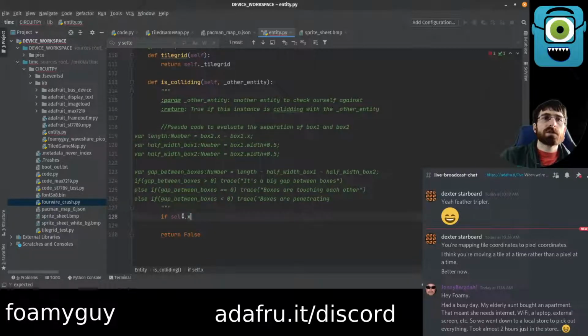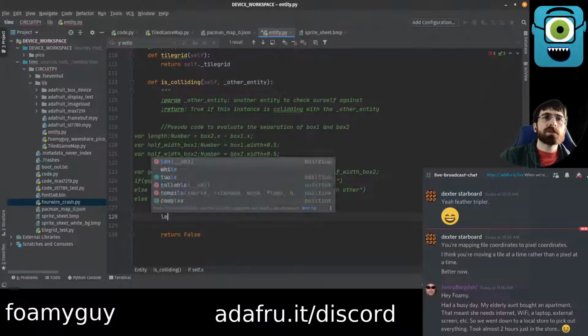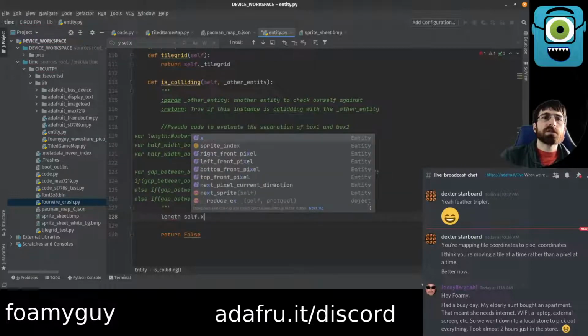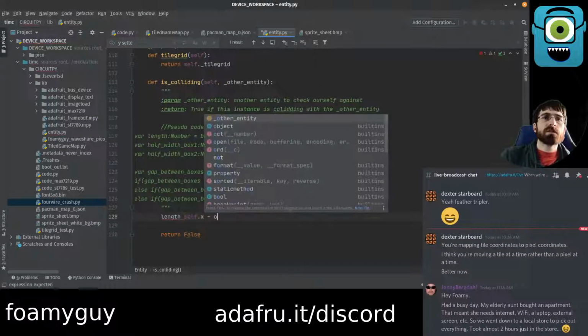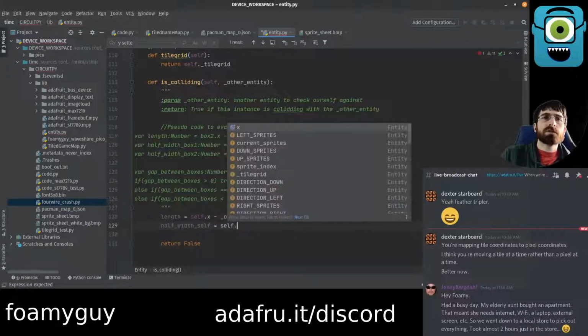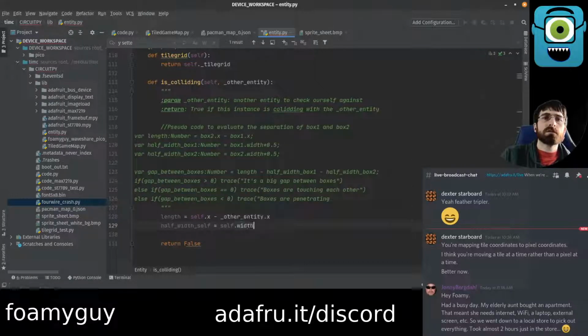So we'll just see if this works. If we say length is self.x minus other entity.x, half width self width over 2.